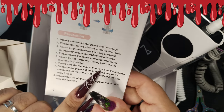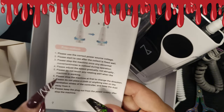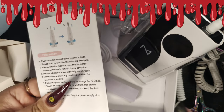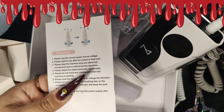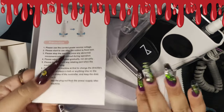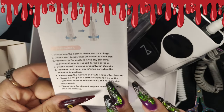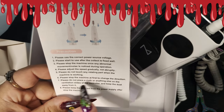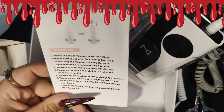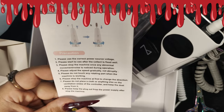See, that's exactly what I knew it was going to tell me, that I'm doing wrong. Because whenever I use my machine or any of the drills, I always just push to do it whenever I need it. So now I know for sure, and I really want to take care of this one and want it to last for a while. So stop the machine first before you change the direction. Do not place any cloths or anything else on the ventilation side of the control, and keep the dust away from it. Please keep the plug out from the power supply after you stop the machine.